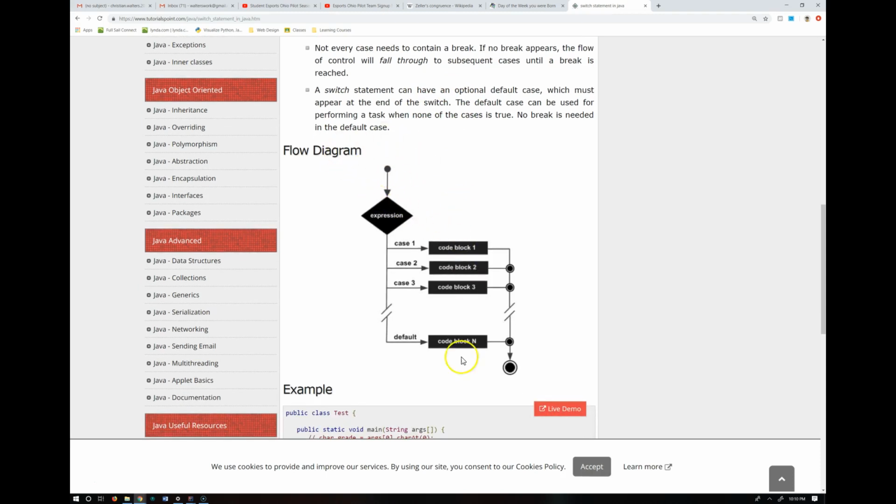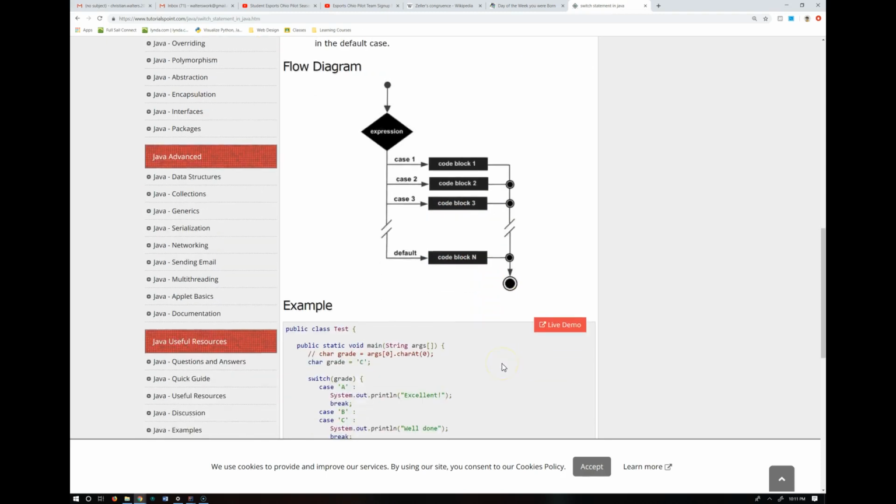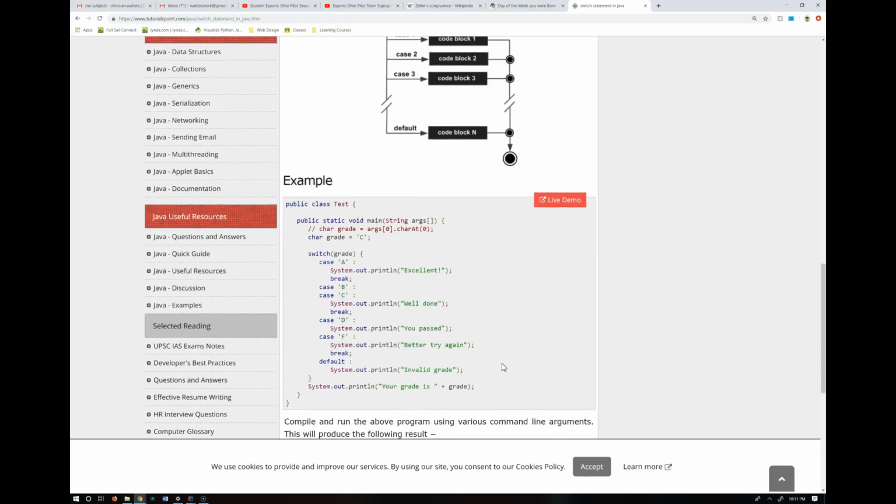So an example of this is we have our switch, which takes that expression and tests it against all of these cases. If one of the cases is true, it executes that code block. If it has not reached a break, it executes all the code blocks underneath it until it reaches a break, or it gets pulled out, for example if you were returning something.